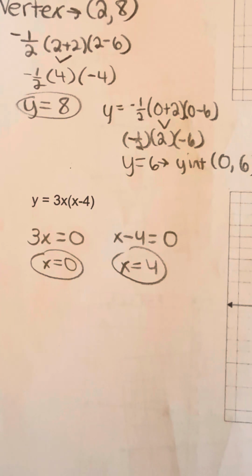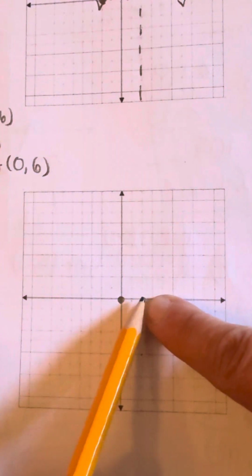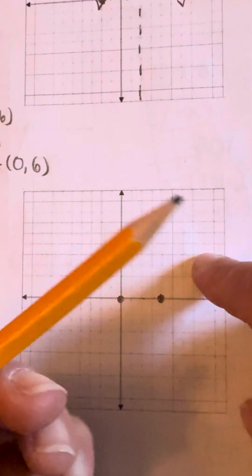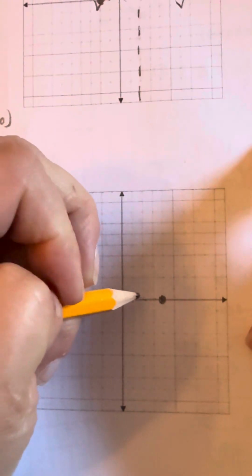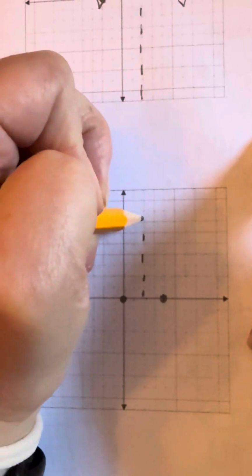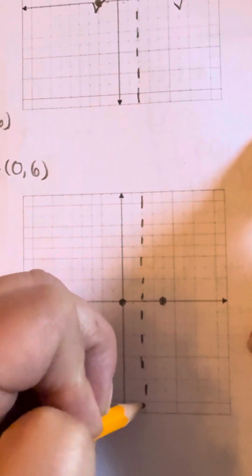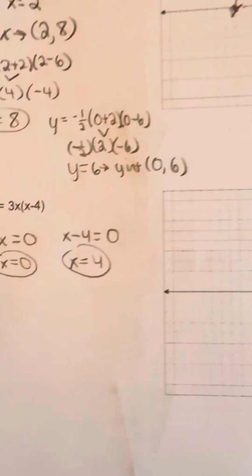So now we're going to start to look at our axis of symmetry. Axis of symmetry is the halfway point between our two x-intercepts, or our two roots. So we can just take the formula, which is opposite of b divided by 2 times a. You can do that. I'm just going to show you the simplest way. Basically find the halfway point, 1, 1. There you go. They're both going to land on that spot, which is at 2. So that is going to be my axis of symmetry. I'm going to draw a little dotted line right there so you can see it. So you just find that halfway point between the two.